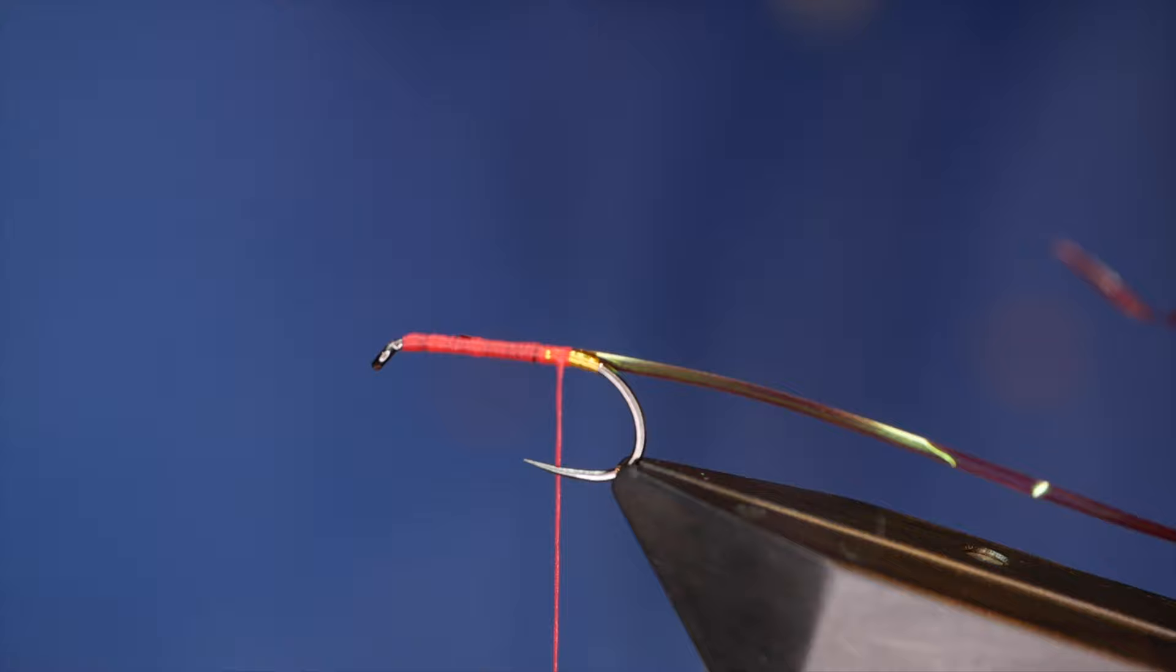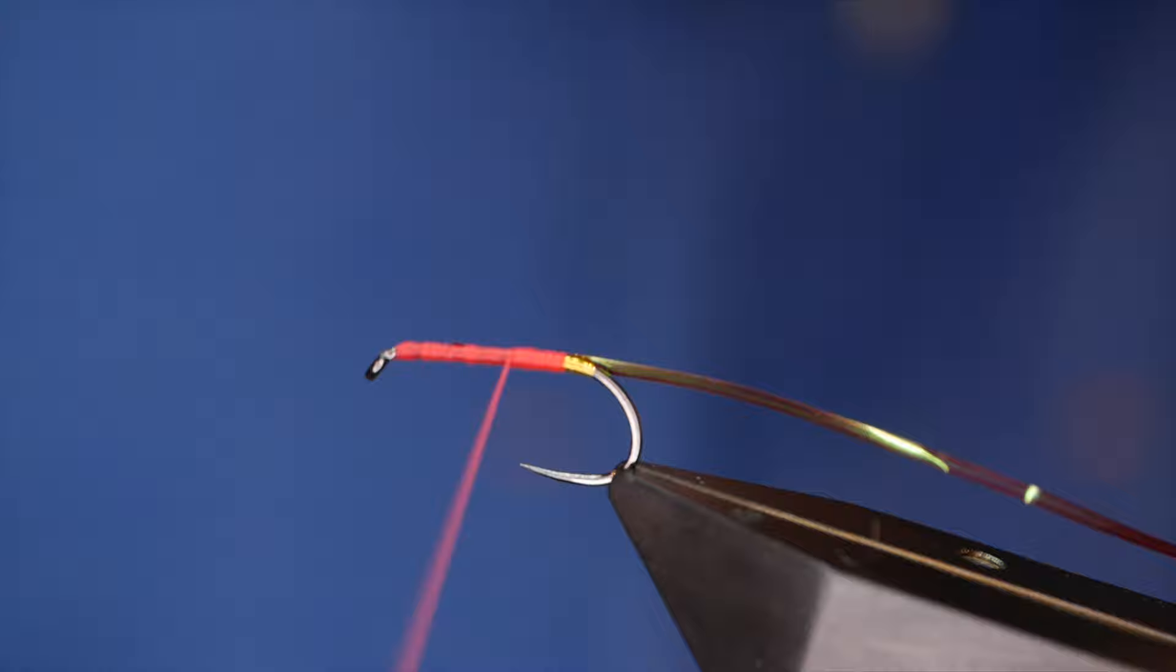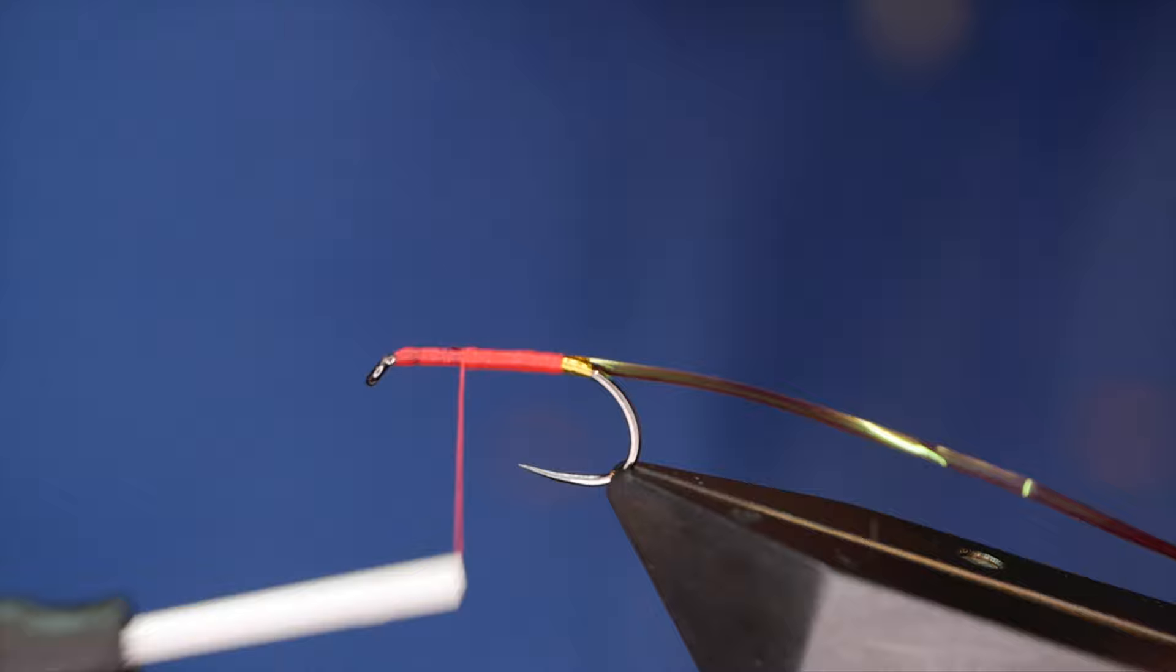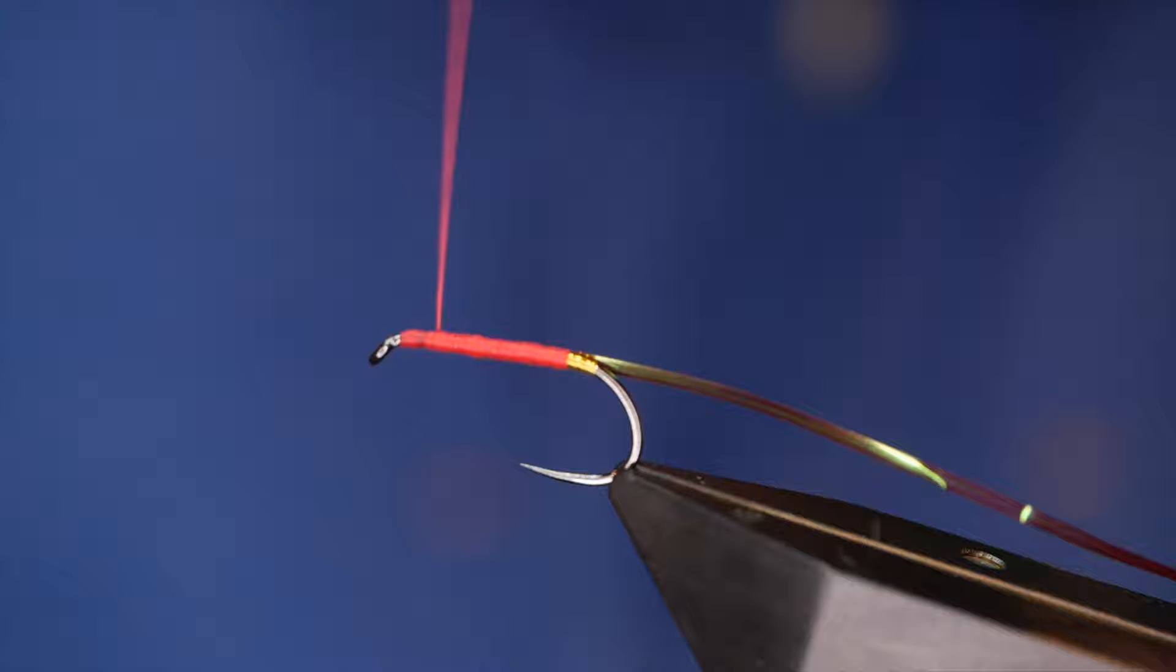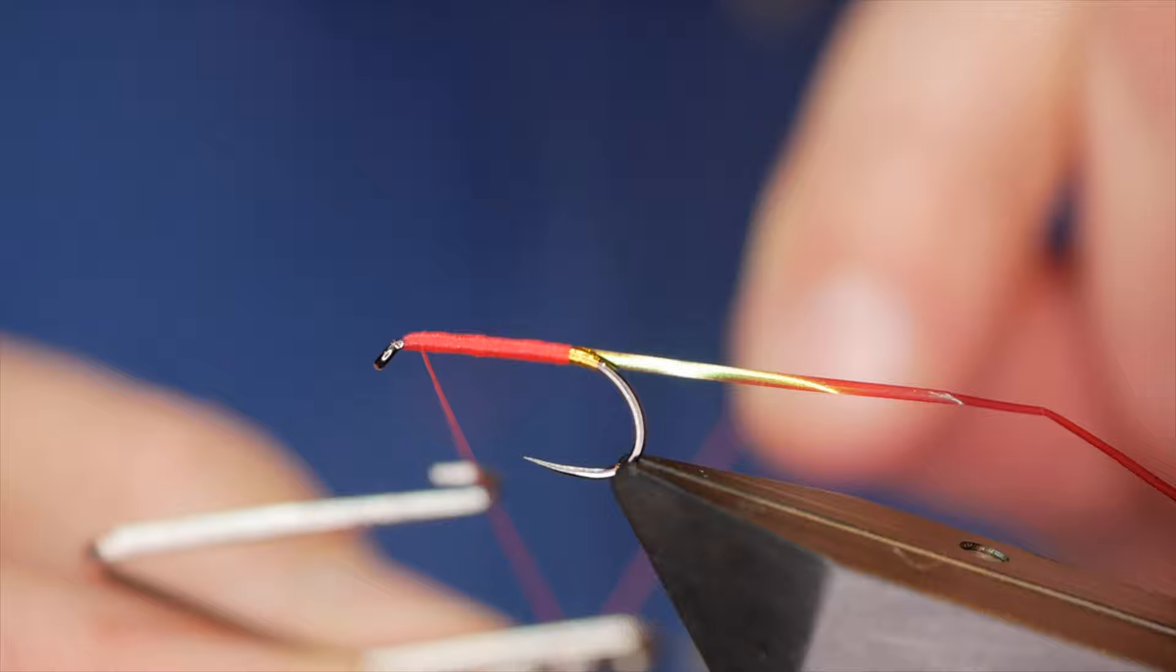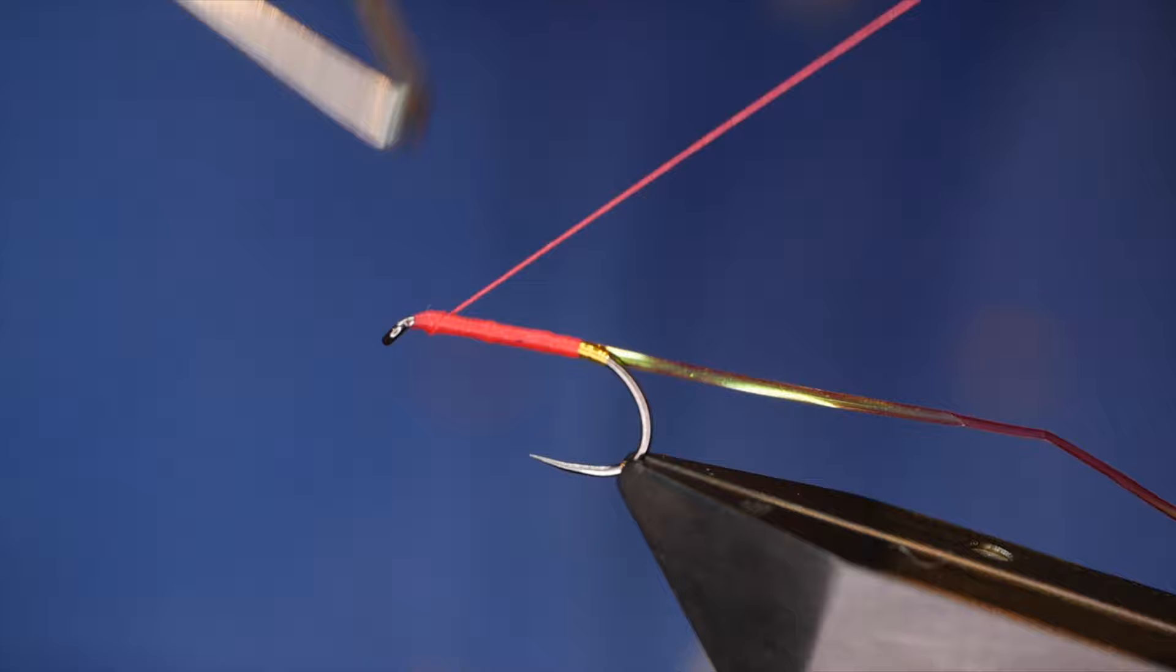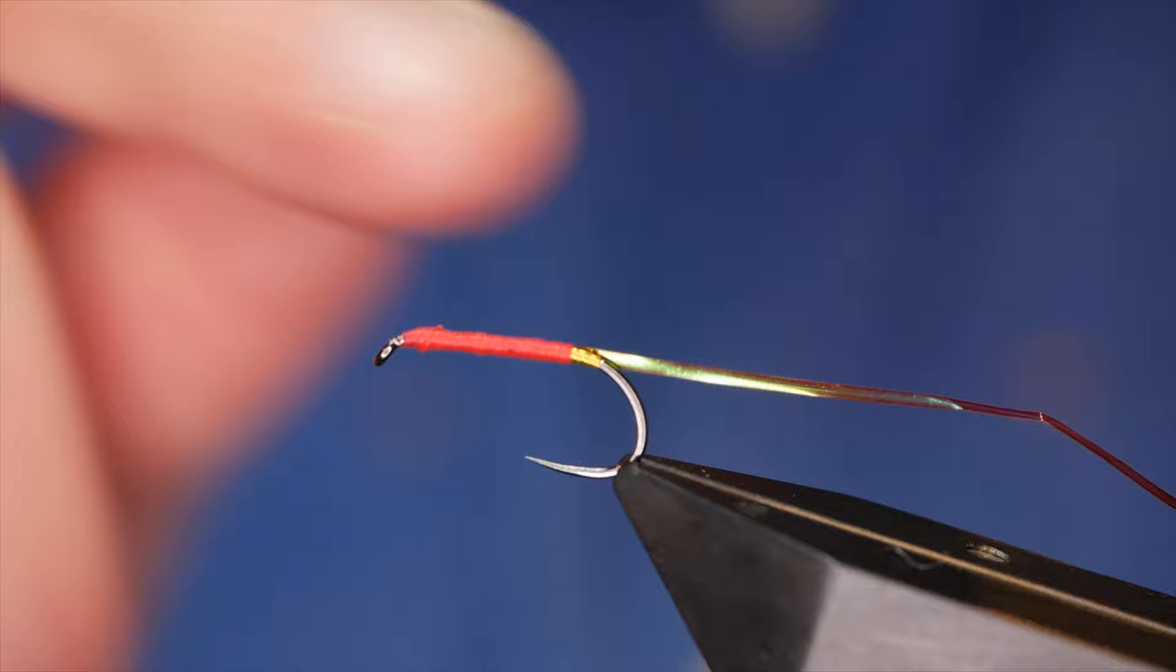The beauty of floss is if I spin my bobbin holder to the left, it flattens out the floss and I can maintain a nice thin body. I want to try and keep it nice and even. If it does start to twist up and tighten up again, I can just give it another little twist anti-clockwise and bring that all the way up to the thorax area. Then I can come in with my quick finish tool or just put a half hitch in if you like, and cast off my red floss. I go on a lot about the materials we have underneath when we're bringing over a rib or a pearl lurex. It does make a difference.